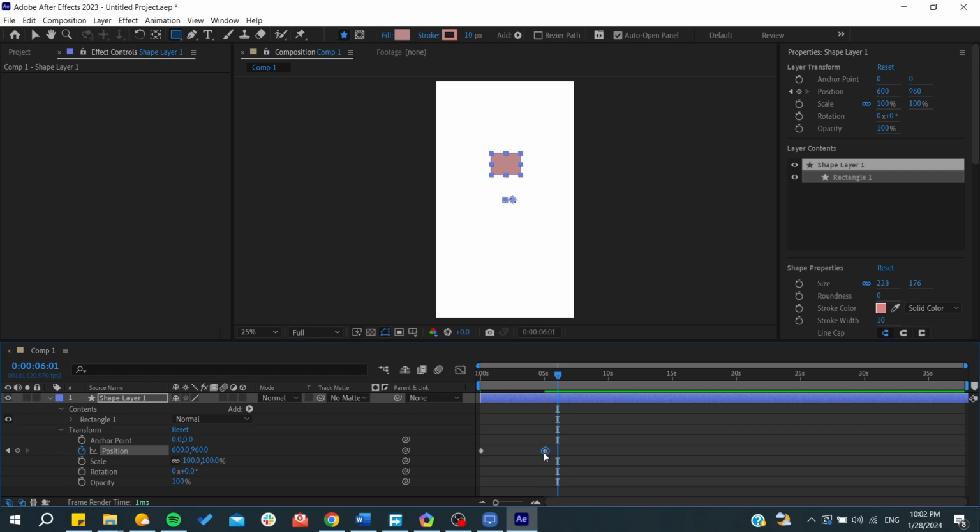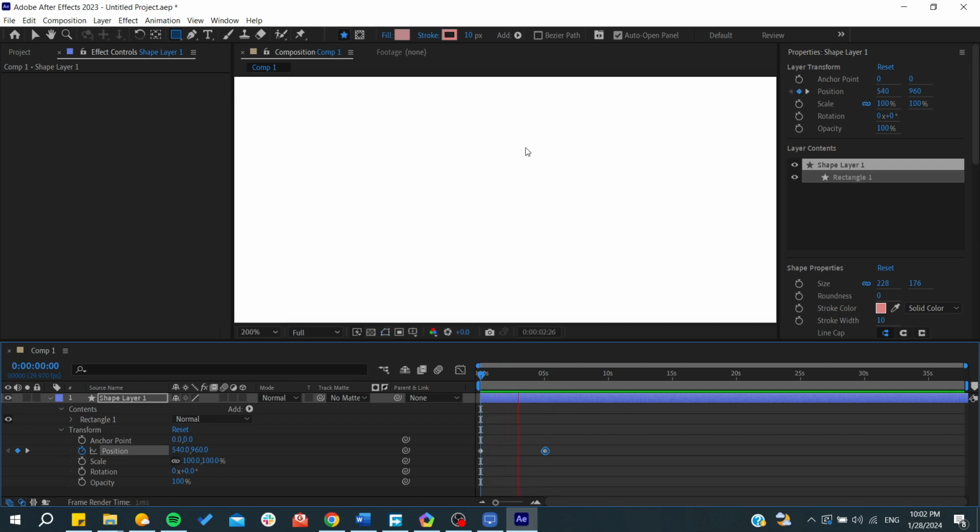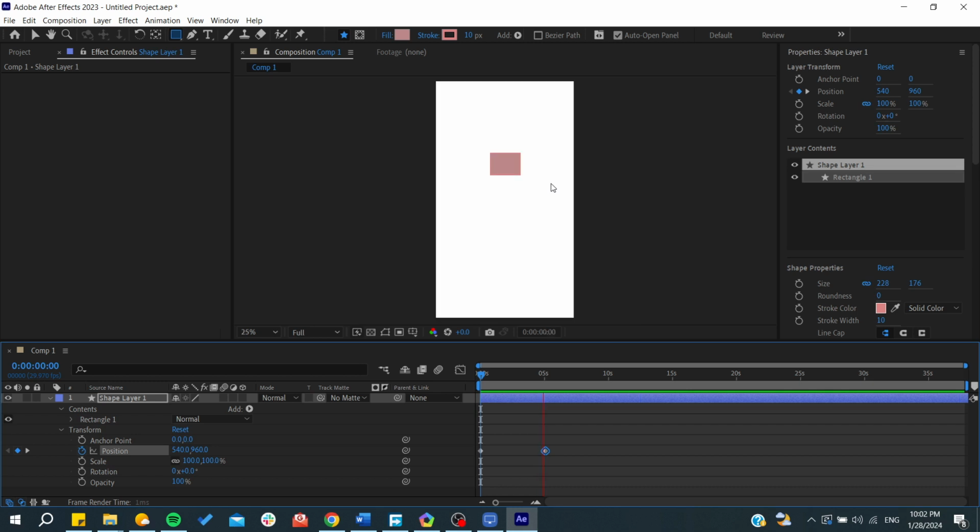So at this time, which is second 5, I want my position to have the value 600. If I start my animation, I will see the shape moving to this place. And of course, for the speed, you just need to control the time. So if I repeat the animation, I will have this. Let's go back here and remove this keyframe.